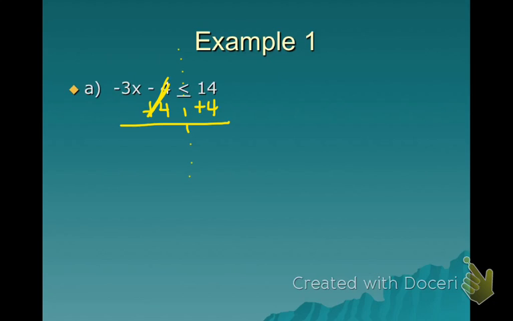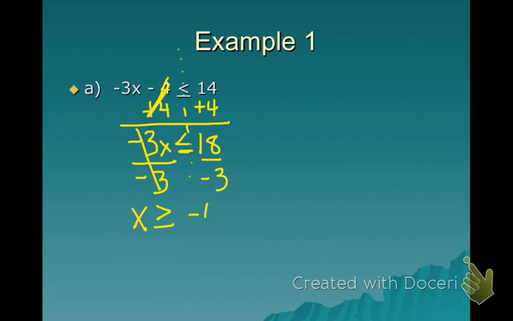So do the math. Negative 3x, and 14 plus 4 is 18. The second step here is dividing by negative 3. Now this had the less than or equal to symbol. When we divide by a negative number, we know that we're going to reverse the symbol, and it will be x is greater than or equal to negative 6. To graph it, and I will be asking you to graph these, it will be a solid circle at negative 6 and go to the right. So you could do a couple different numbers here on your number line.